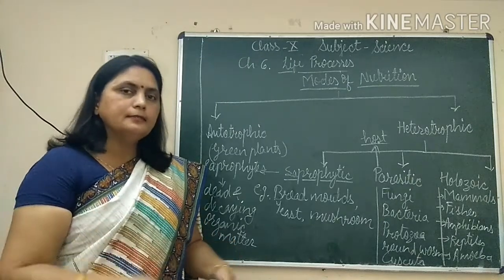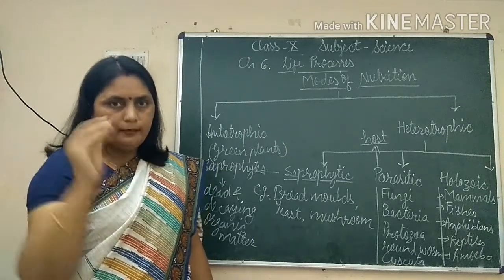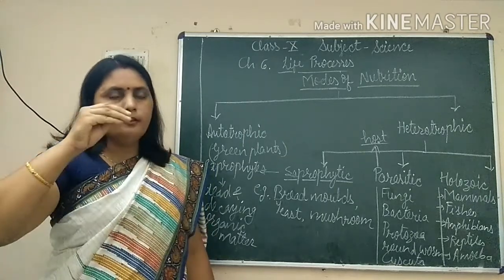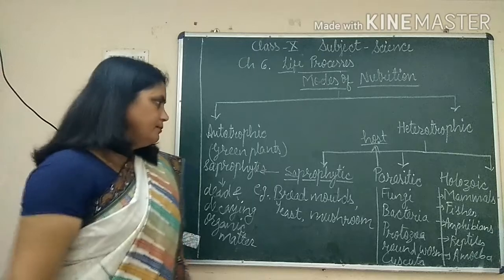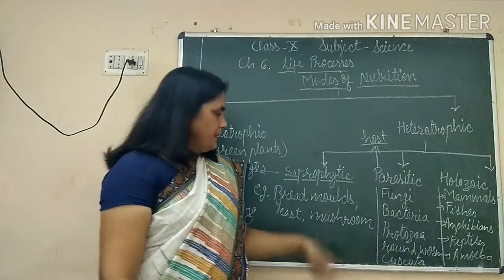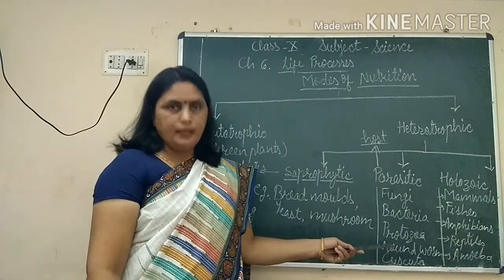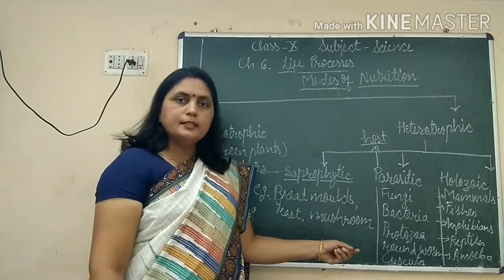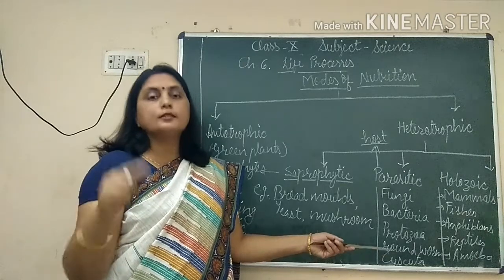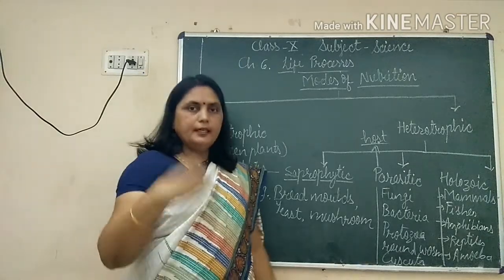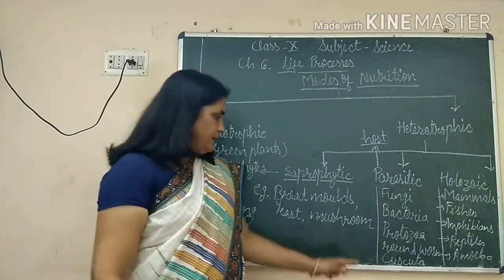You know why they give it disease? Because they take all the nutrition from that organism. They live on the host, inside the body of the host, and take all the nutrition from that host, so that the host becomes diseased. Examples are various fungi, bacteria, some protozoa like Plasmodium vivax. Plasmodium is a protozoan which is a parasite of human beings and mosquitoes, and it causes malaria. It takes nutrition from our blood and in turn it gives us a disease called malaria.